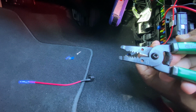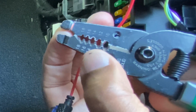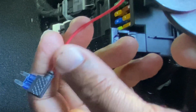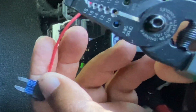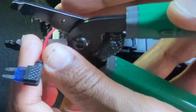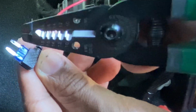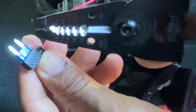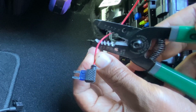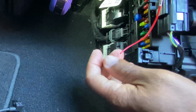What you're simply going to do is line up the numbers here. This is the gauge, how thick that wire is. This is a small wire, so I'm assuming this is probably a 16, which makes it much easier to strip. So now we're just going to cut this end, because at least in the Ford Super Duties, we can't use this part here. So you're best just to cut it off. We're not going to use it. So you use the wire cutters right here, pop it off, and throw that to the side.